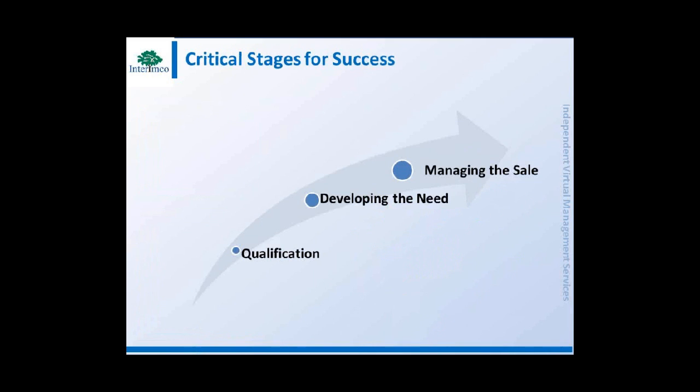Now, there are 3 key elements of a sale that are highly critical. The initial and ongoing qualification needs to be much stricter than is performed by most salespeople and their managers. This is absolutely key to identifying if you should progress or walk away from a sale. You then need to develop the need and the value of your solution, and you need to plan and manage the whole sales process carefully to maximize your chances of winning.